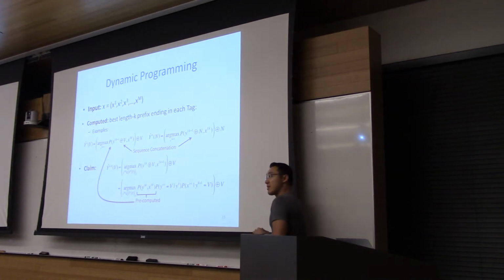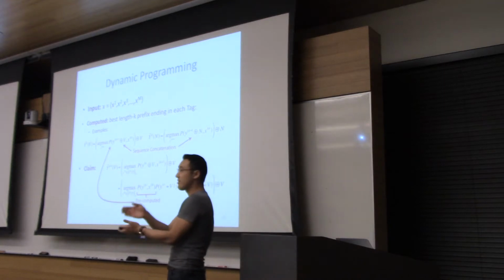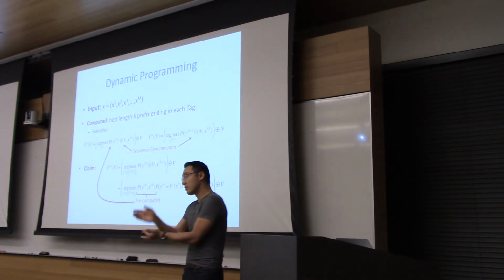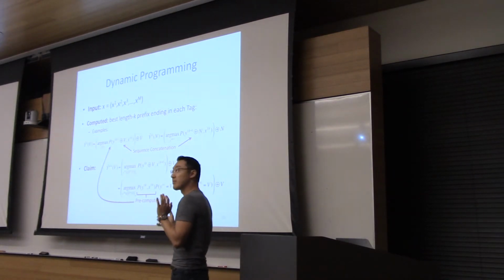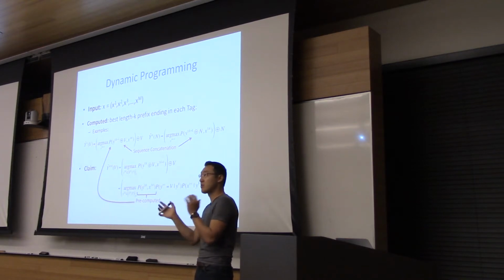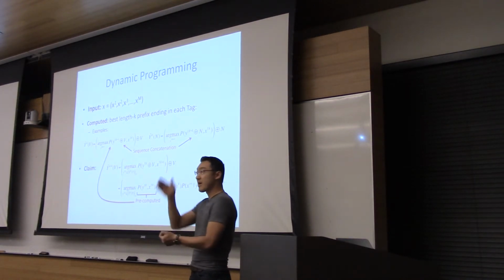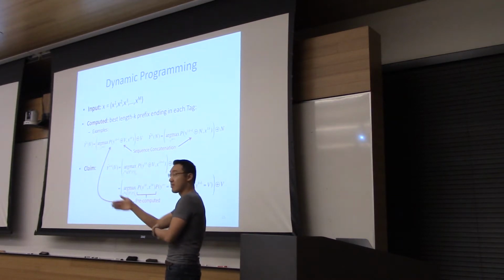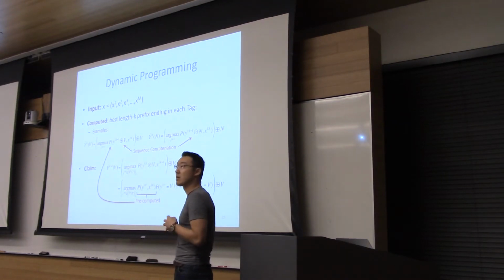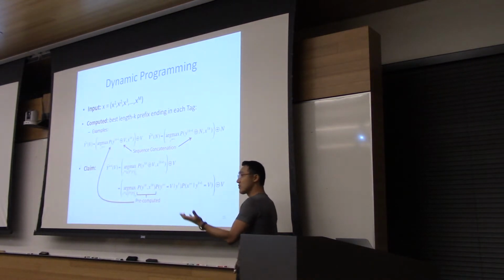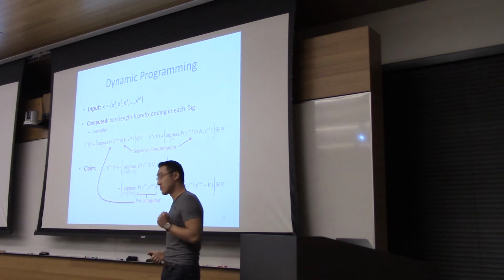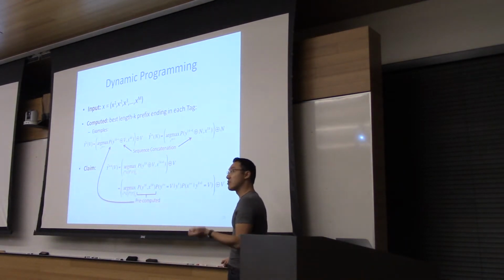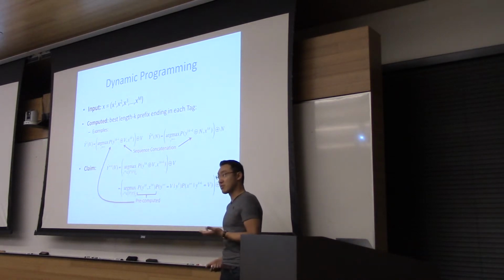And second, the problem doesn't factorize into independent prediction problems. If it was sufficient to look at every token and make a prediction of every token independently, without looking at neighbors or windows, then you can just make a prediction on every token independently, and that's a trivial algorithm. Everything that we've done up to now. So dynamic programming is useful in that sweet spot where you want to do something more complicated than making independent predictions. The predictions have dependencies between them, and there is certain structure that you can exploit to avoid a brute force search.